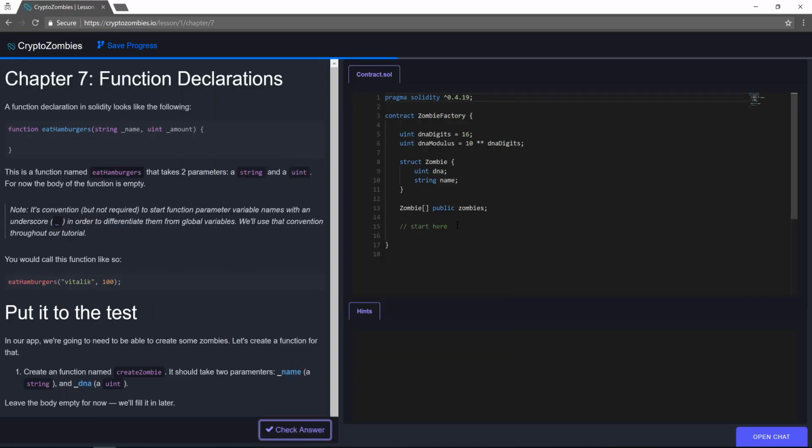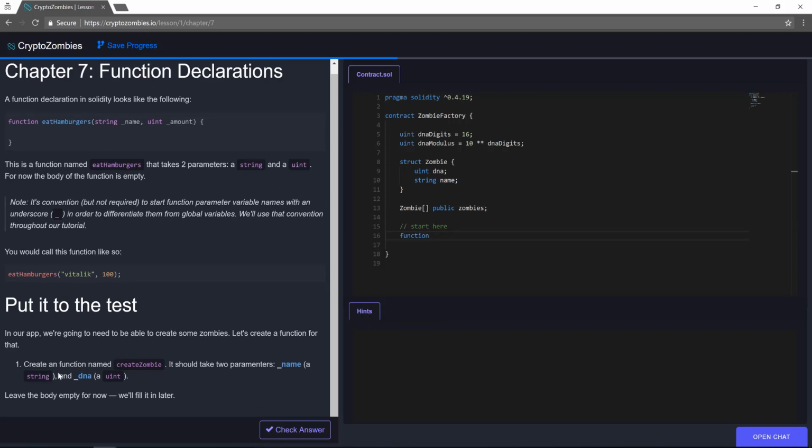Now we move on to the fun part, functions. What are we required to do? Create a function named createZombie. It would take two parameters, name and DNA. Notice the underscores; we'll see in a later chapter that the underscore is used to differentiate between global and local variables.